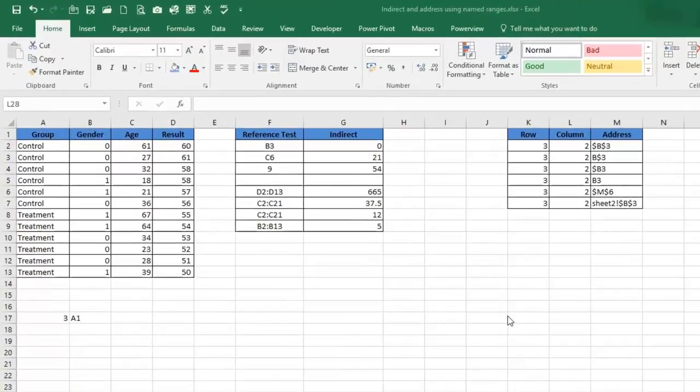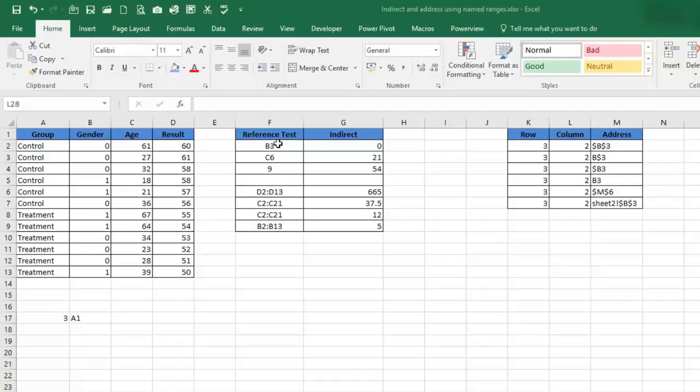Welcome to Unit 3.7. In this unit, we're going to learn about the address and the indirect function. The indirect function confuses a lot of people, so it's probably best shown using an example. Excel indirect is used to indirectly reference cells, ranges, or sheets or workbooks. In other words, the indirect function lets you create an Excel dynamic cell reference or range reference rather than hard coding those references into your Excel formulas. Let me show you an example.